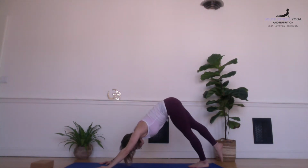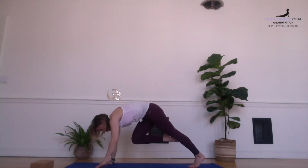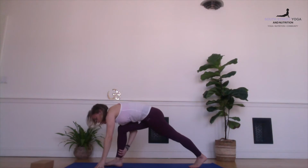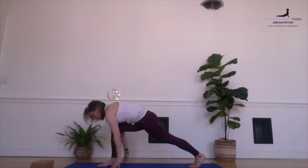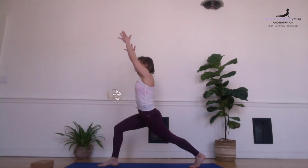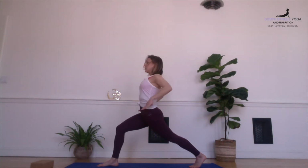On your next breath, right leg comes up. As you exhale, round your back, step it forward. You might need help. Raise your hand. Good. Inhale in. Exhale, sweep up. Find your cactus. Good. Keep your hips squared.